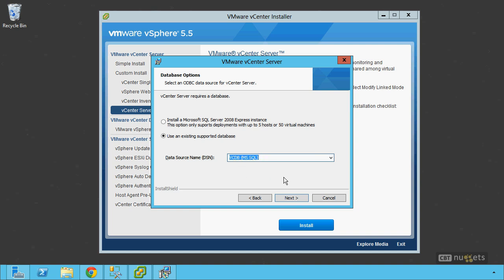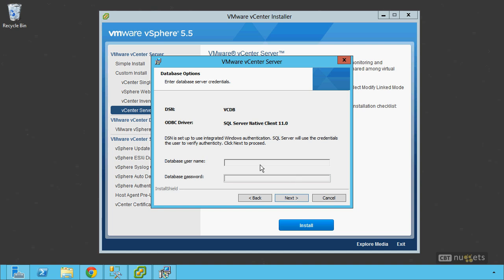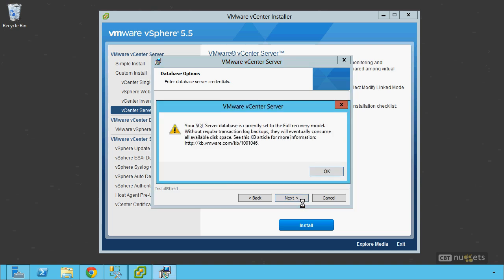That VCDB connection we created earlier. With that, we're going to use the credentials of this user, so myself, to go about creating the database, depositing all the schema, verifying that the schema is there, and all the work that's required over on the database side. Choose Next here. And you'll see we get a little alert here that reminds us that we need to be conscious of the fact of how we've set up the recovery model.